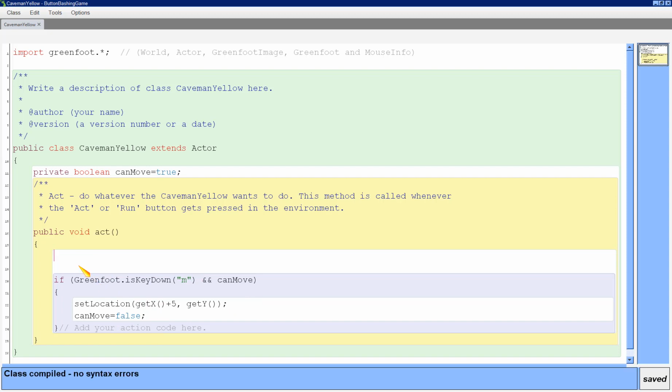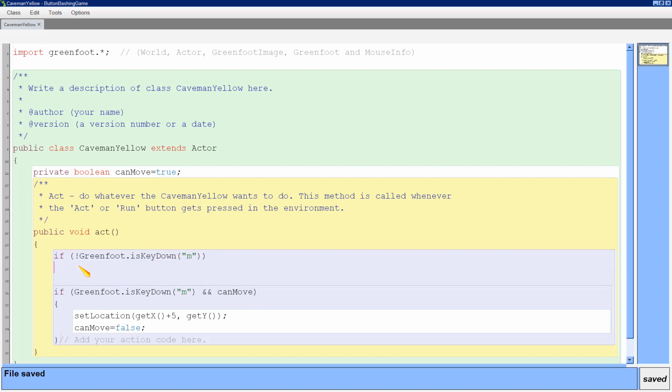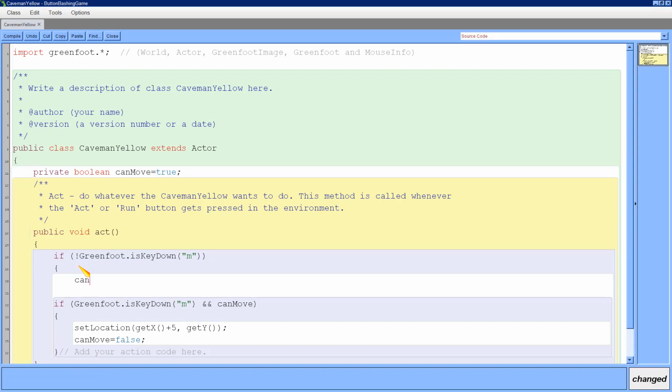So what I need to do is check to see if they've released the key. If I say if not Greenfoot.isKeyDown M, then I'm going to set canMove back to true. So the first time Greenfoot detects that the M key is up, it has kind of loaded itself and is ready to go for the next time they press it.